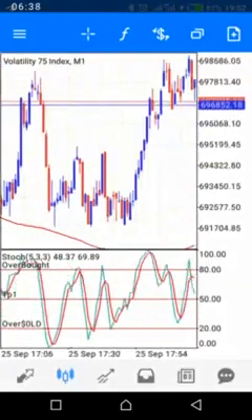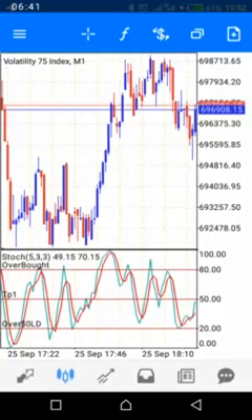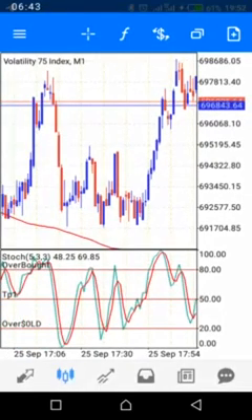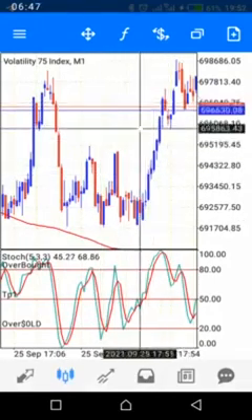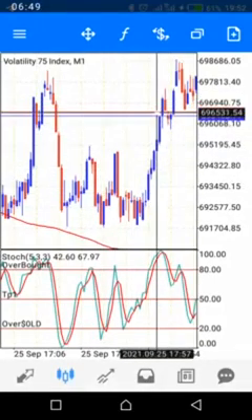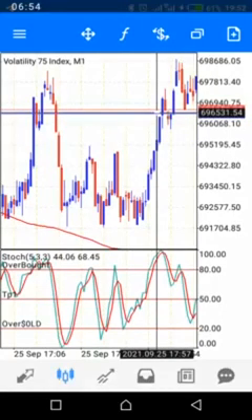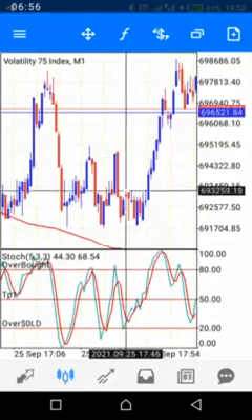Now, whenever the price is above this moving average, can you see the price is above the moving average? You only buy. That is the issue that some of us have. Some of us sell when the price is above the 200 moving average. Though you don't know, but you know now.